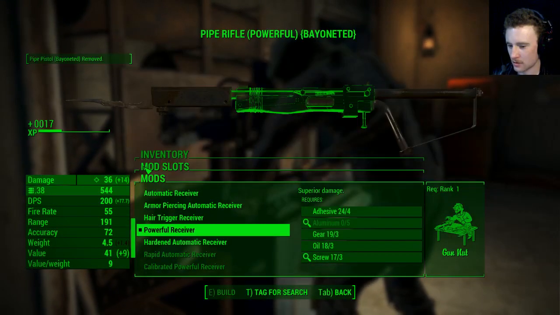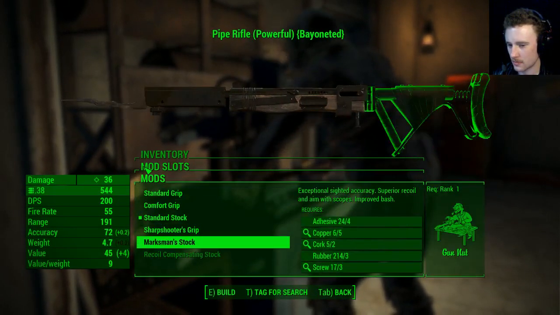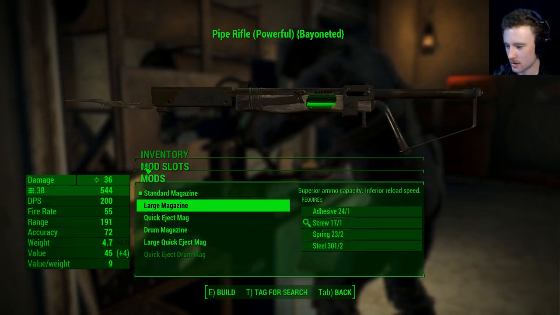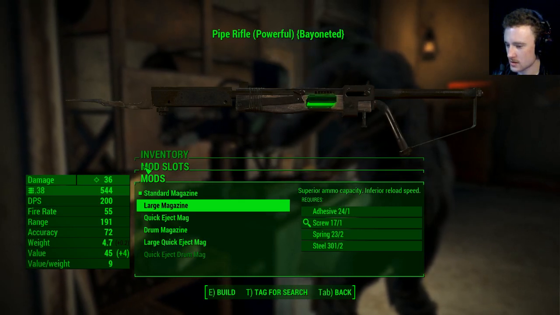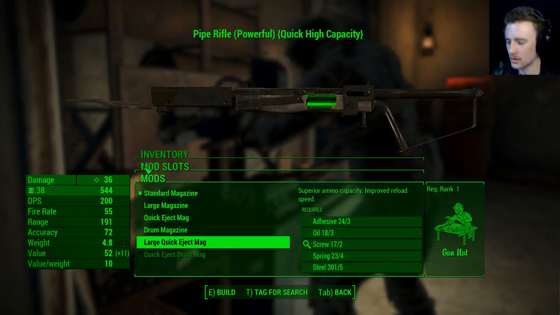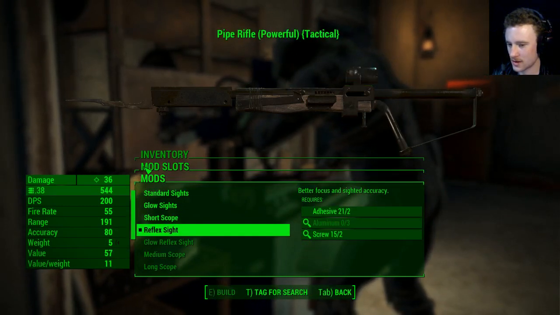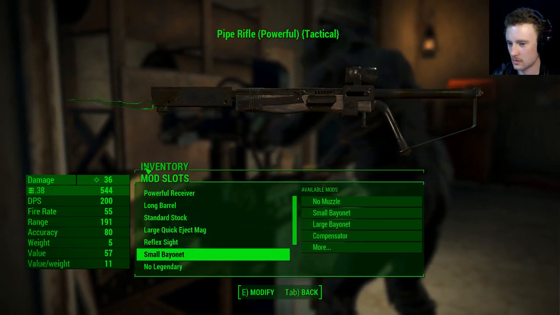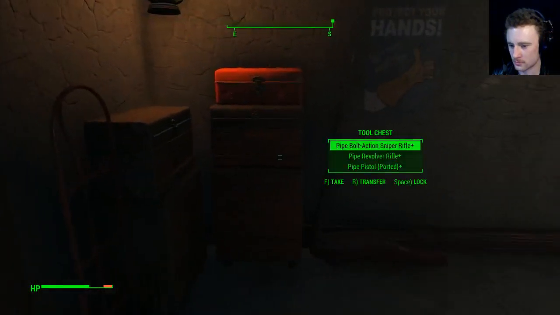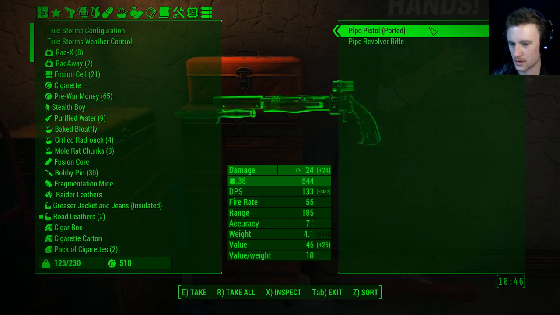Give this one a powerful receiver. Long barrel, standard stock. Give a marksman stock, but don't need that right now. Standard mag. Let's... yeah, it'll give it a large quick eject. And a reflex sight. Keep it with a small bayonet. Rifle! Get! Awesome. Let's see. Now I can take the bolt action.